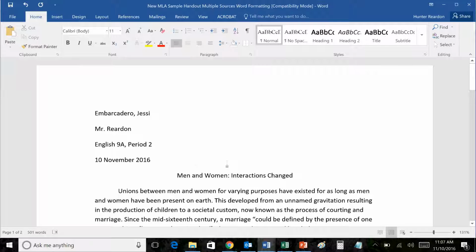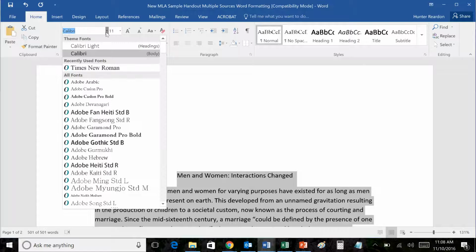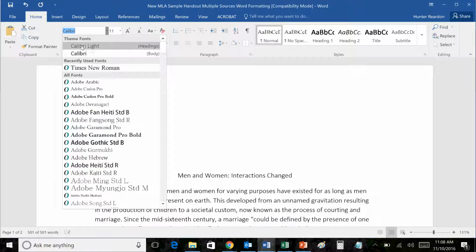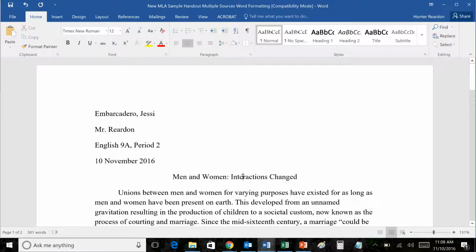Next requirement is that our paper is written in Times New Roman size 12. So the default for Microsoft Word is Calibri size 11. We have to change that. I'm going to do Control A on a Windows computer, Command A on a Mac, Control A also on a Chromebook, but Chromebooks, of course, don't have Word, so you don't need to worry about that. And then go up here to the font window here, click Times New Roman to change it. And then the size right now is 11, so we got to bump that to 12. I just click in the font and then type a 12, hit enter, and it raises the font.